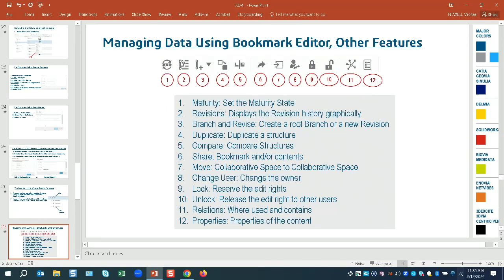Move collaborative space: you can move data from one collaborative space to another and change user all in the same action. Lock and unlock. Another term for this is reservation, and in the SolidWorks PDM world, it's checkout, check-in. And then relations and properties, which has actually been renamed to information.